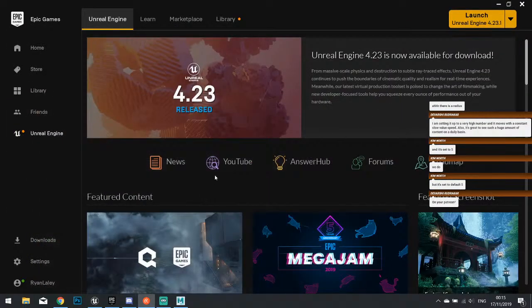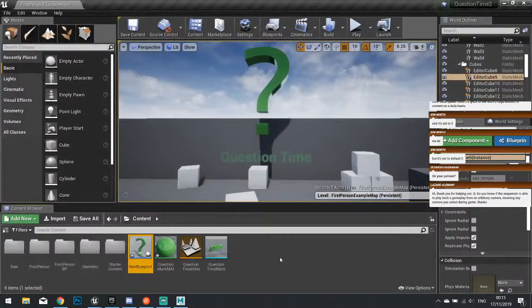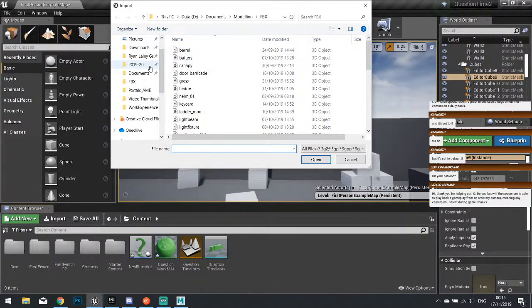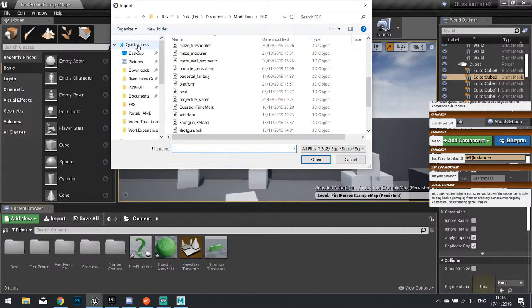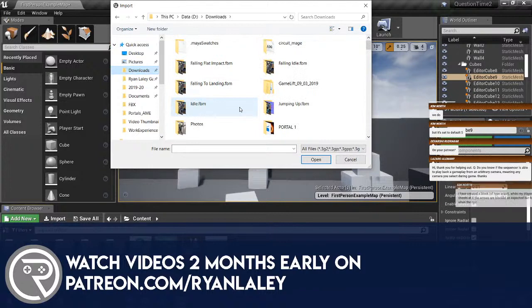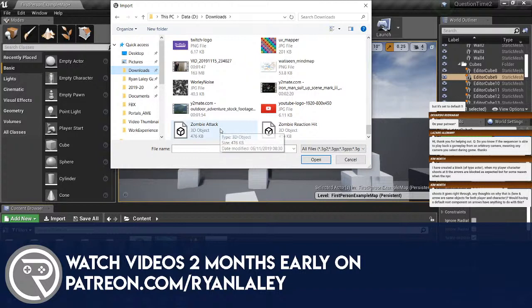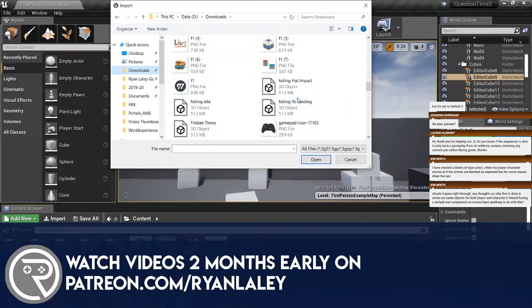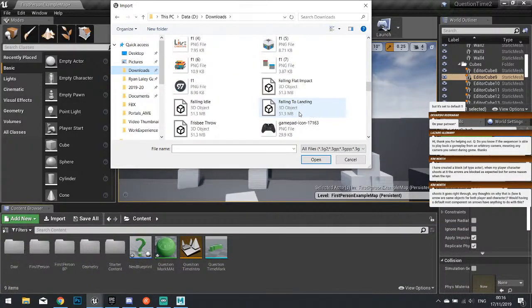Right. So, I wonder if I've got a root motion animation I can load up. Trying to think. I may have some swimming ones, but they're not root motion. What have I got? I might have a zombie walk. Hang on. Zombie. Like disgustingly messy. Folder here.